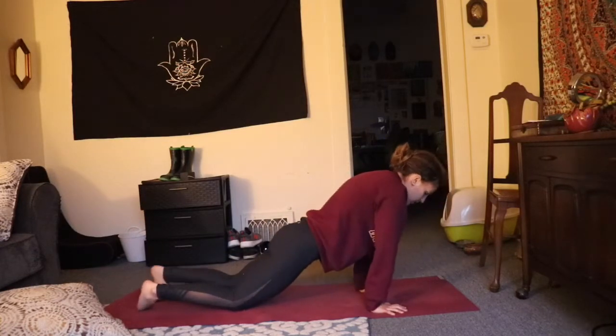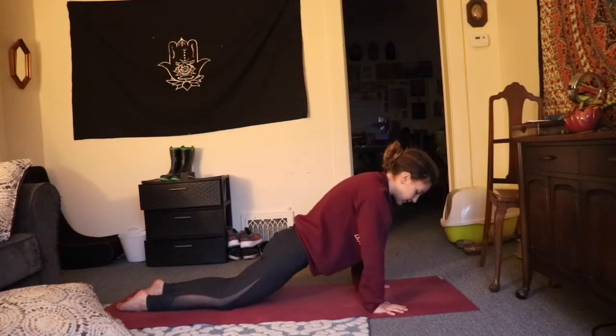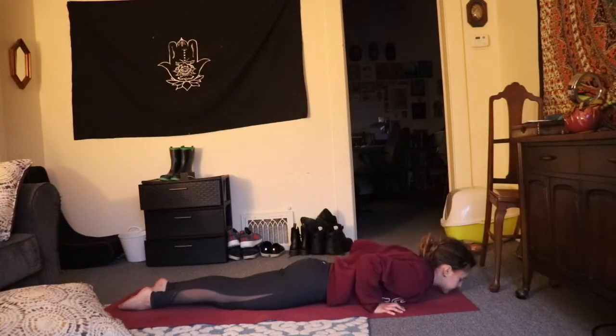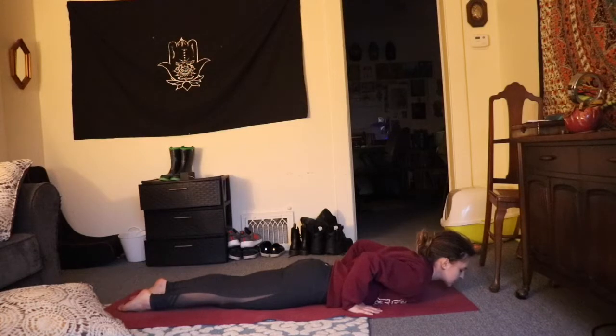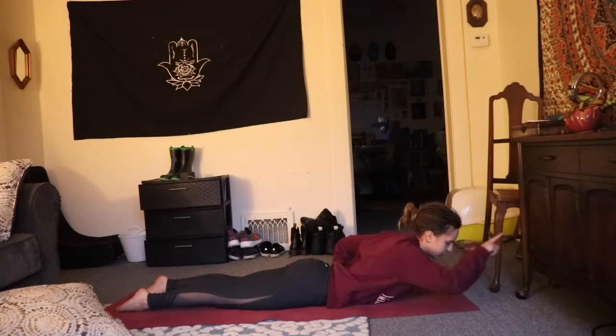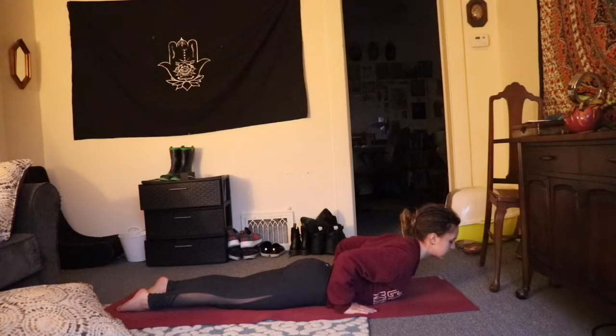When you're ready, rocking the shoulders forward to a kneeling plank position, the shoulders stacking above the wrists. On an exhale, lowering all the way down to the belly, moving the hands back slightly so that they're under the elbows, and then inhaling to lift the chest for cobra, pinching the shoulder blades together, reaching forward through the crown of the head, staying relaxed in the glutes and in the legs, and just allowing the strength in our back to do the work.